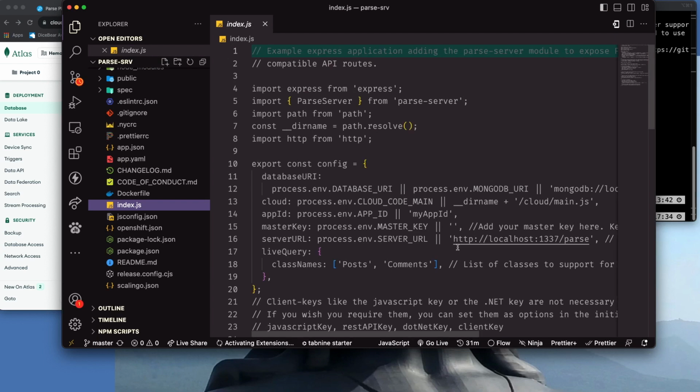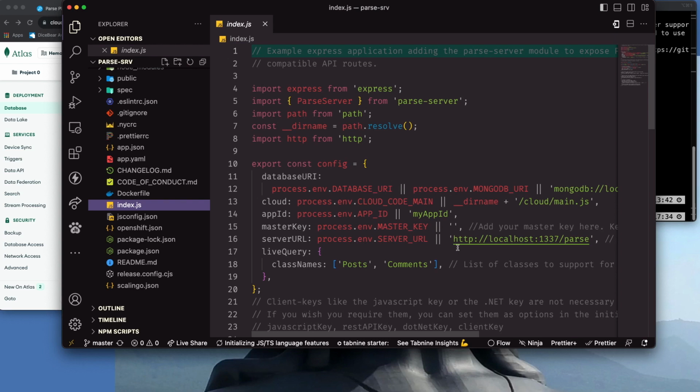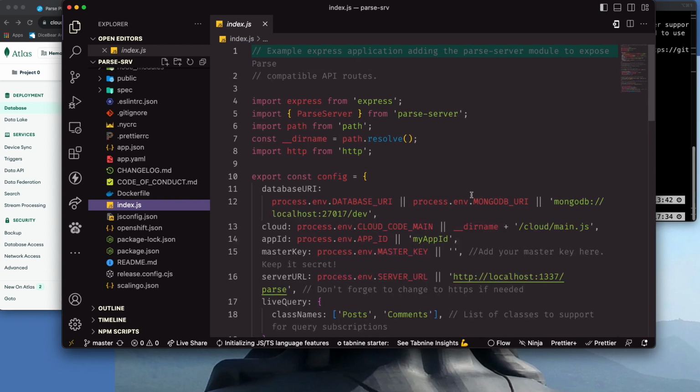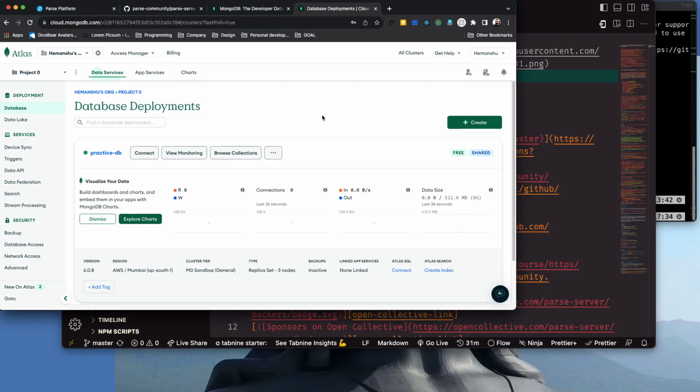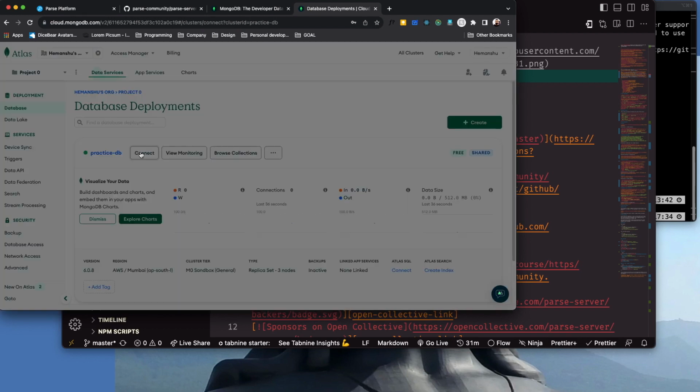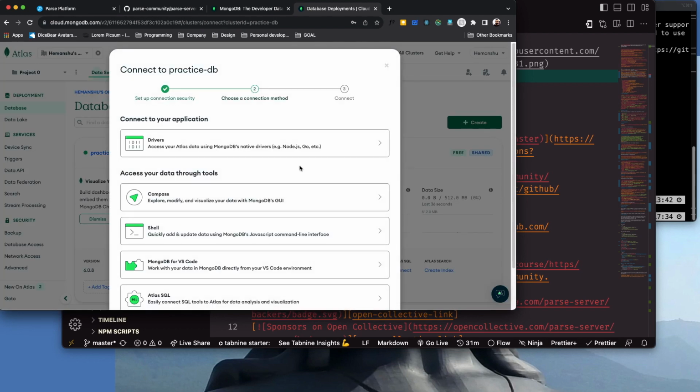Right now we are going to focus more on the installation. So I'm not going to go deep into how to configure this and all that, but just the things which we require to start and install our server. Okay, so let's click on connect here, and MongoDB Compass, I guess.